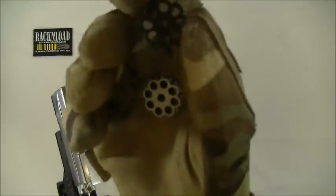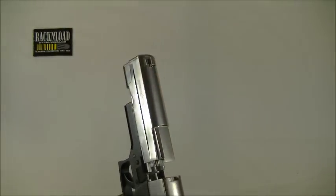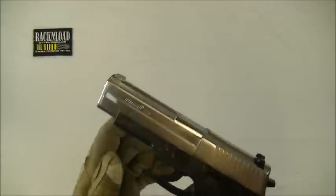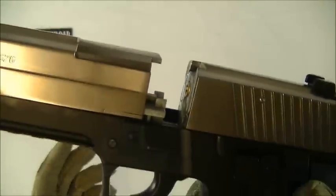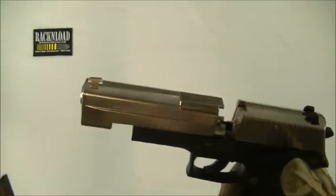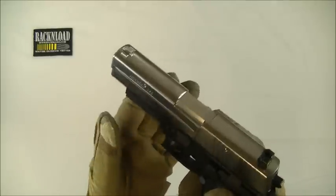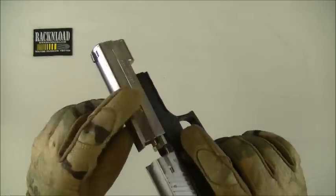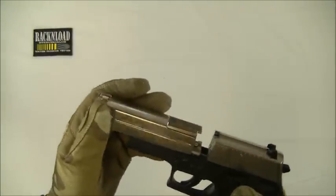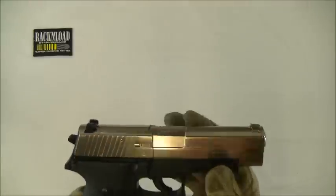It's supplied with two magazines — one is plastic and then you've got a metal one as well. It's worth getting some spare ones because you'll find yourself constantly reloading. I've seen a review where the guy charged it all up, put a mag in, and then closed it up with his hand in front of the muzzle — I kind of cringed. Guys, don't put your hand in front of the muzzle. I know it's obvious, but it was quite a big YouTube channel. Anyway, we all know about gun safety.